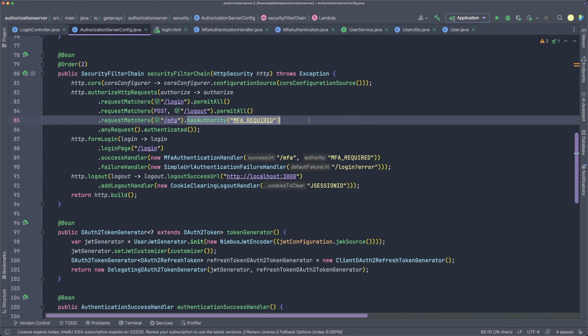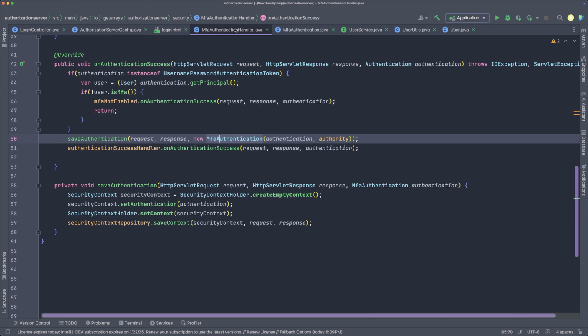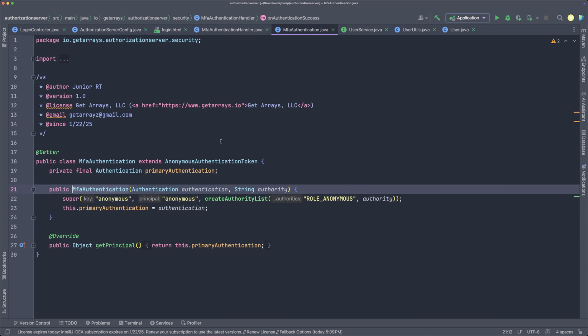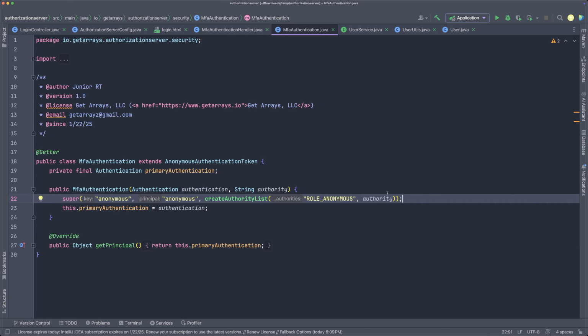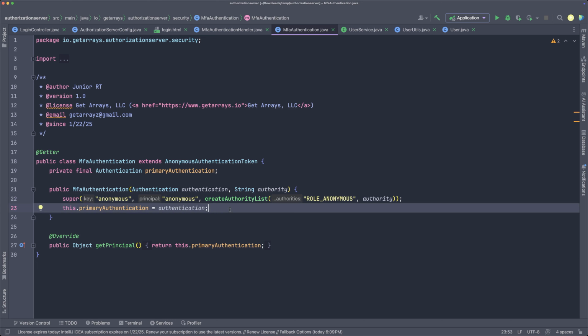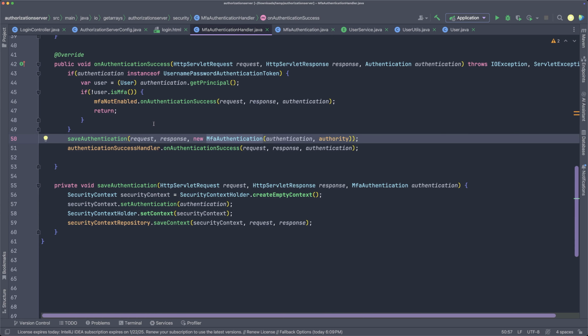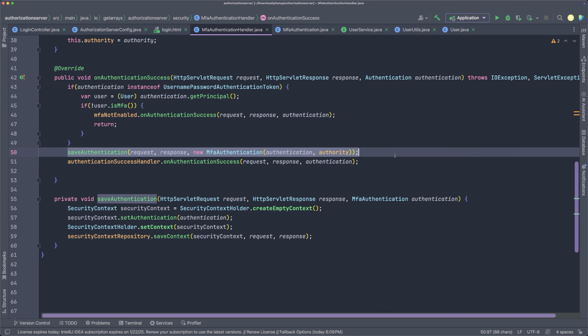It'll give you the not having a permission error, which is what we're setting up here. See, we're saying you have to have this authority. So even though they're not logged in for real, because we're giving them this fake authentication, they have the right authority, because that's the only way they can get to this page. They have to go through the cycle of authenticating at least once successfully before they can get this authority and then be navigated to that page. If you just navigate to that page, it'll give you an error. It just won't work. Okay, so that's what we're doing in the controller.